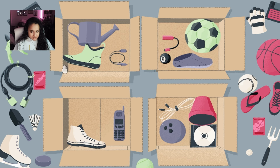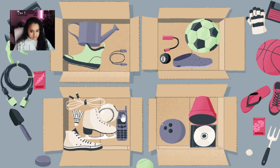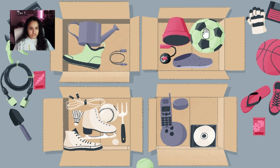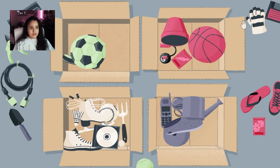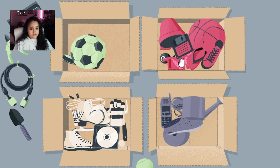Okay. These are all matching colors. So, I'm gonna assume that we're just gonna put like items with like items. You can go over here. You can go over here. Is this supposed to be a golf ball? No, it's a ping pong ball. Why does it have divots for a ping pong ball? Check your ping pong balls, everybody. Colors. Go with colors. That's how the world goes round. Colors.